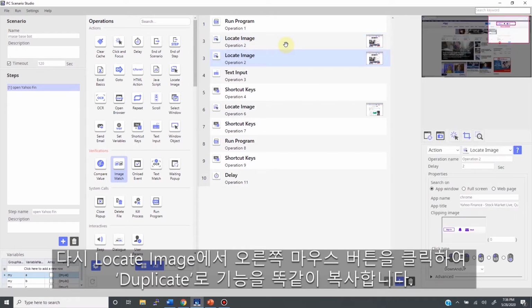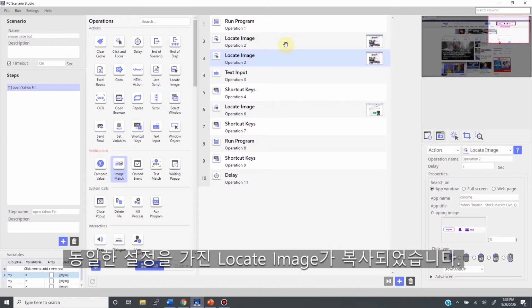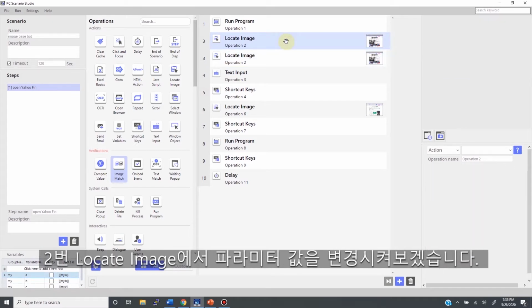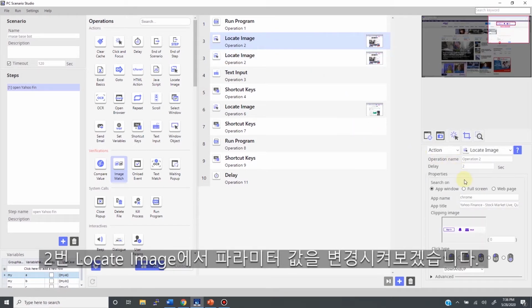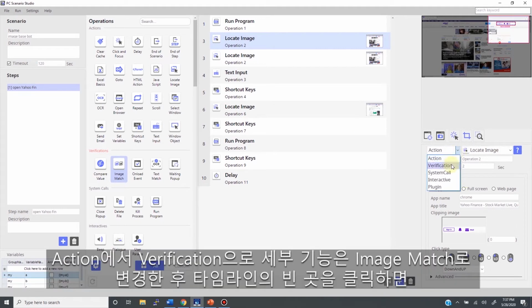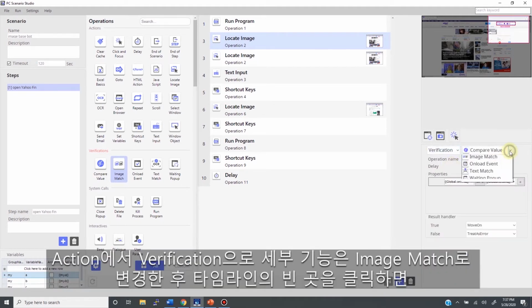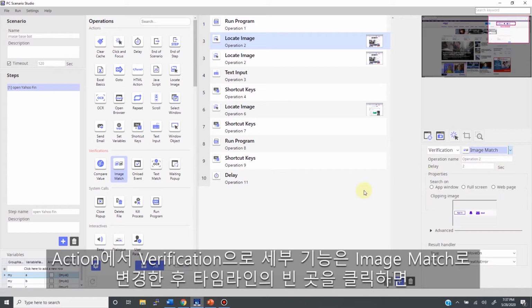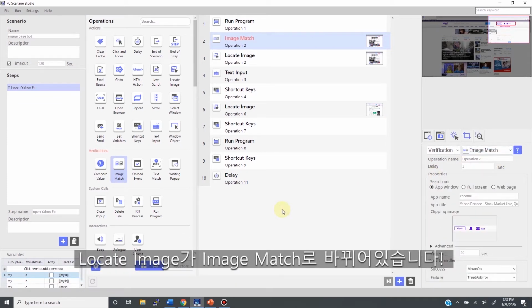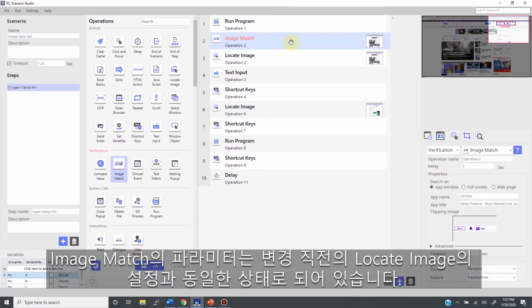Now you get the same identical locate image back to back. Grab the top one and change this action into verification, and change right here to image match, and just click somewhere in the timeline. You have image match with identical parameters set, just like locate image, right?